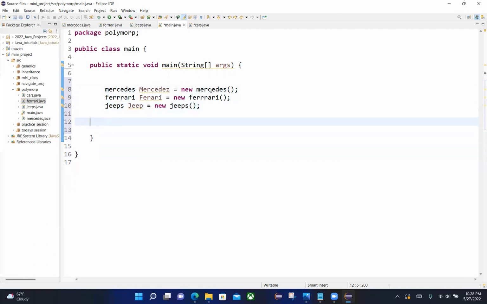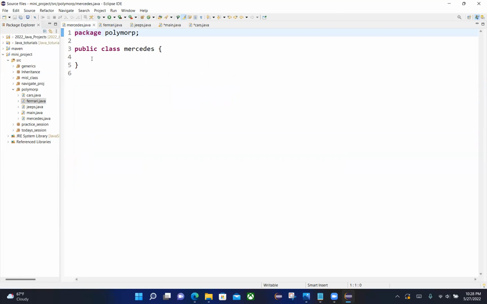Let's create some methods within these classes so we can actually navigate through. We're going to create a method with no return type. Public void, you know the keyword, right? We're going to call this, let's say, drive, or drives, basically.